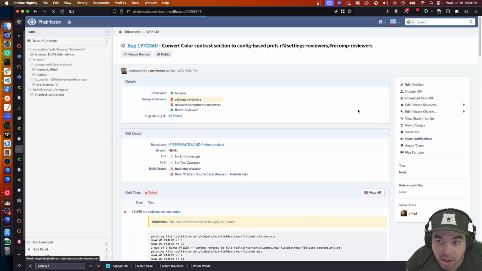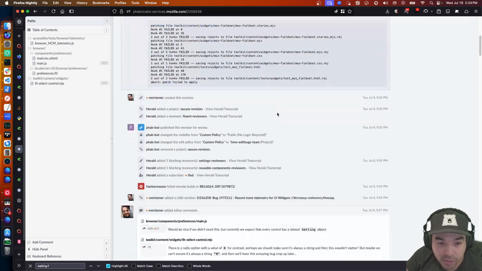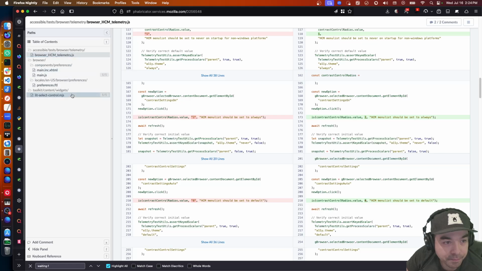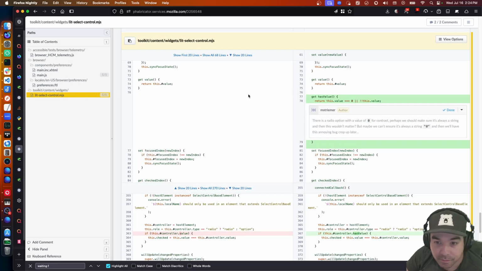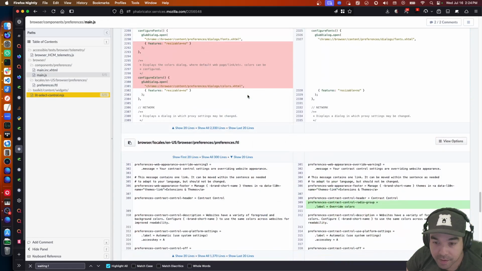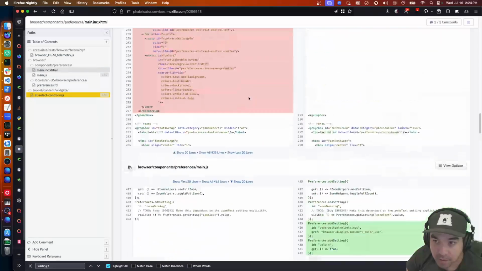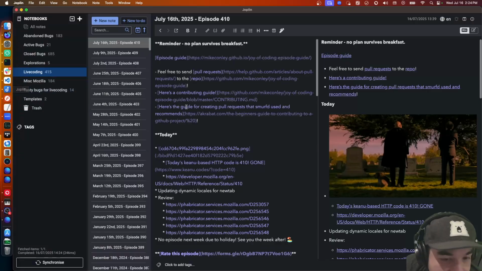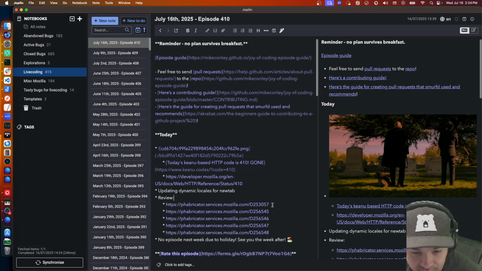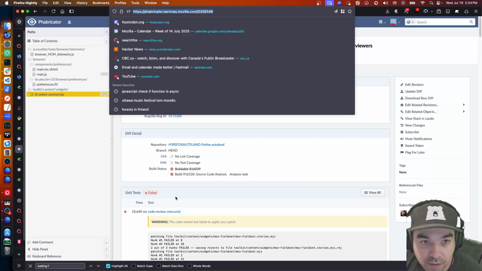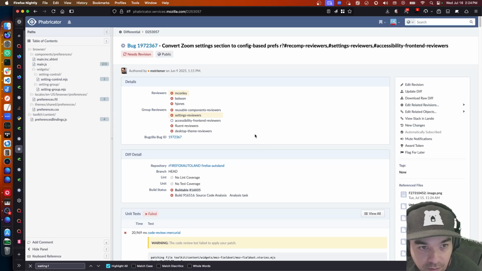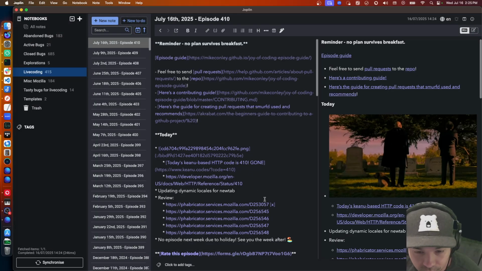And then the color contrast. We've got a couple minutes left. 2:24. Do we have time for this? We might not have time for this. What should we do instead? Is there anything else we should do instead? I think I've reviewed. What have I reviewed? I think this one is done. Right? Yeah, I reviewed that one.